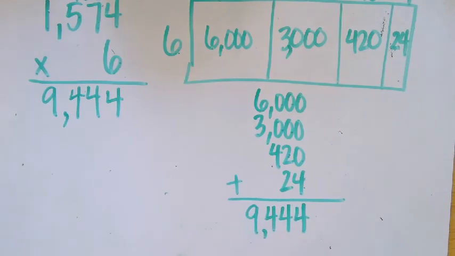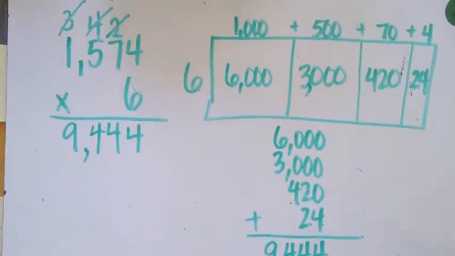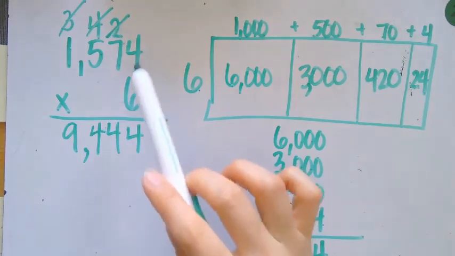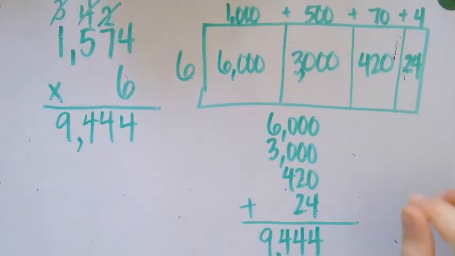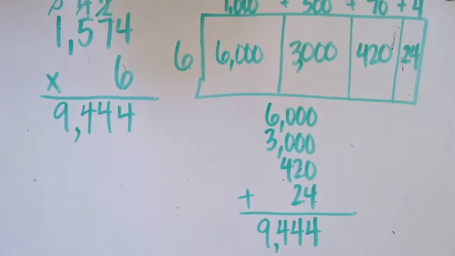Okay? All right, so what you're going to work on are 3-digit by 1-digit and 4-digit by 1-digit problems. Again, these are review problems, and if you're forgetting how to do it, this video should help a little bit with both standard algorithm and area model method. Okay? If you have questions, you know what to do. You need to ask me, because I haven't quite mastered the skill of looking into your brains and hearing your thoughts. It's probably good. Okay, so if you have questions, you know what to do.